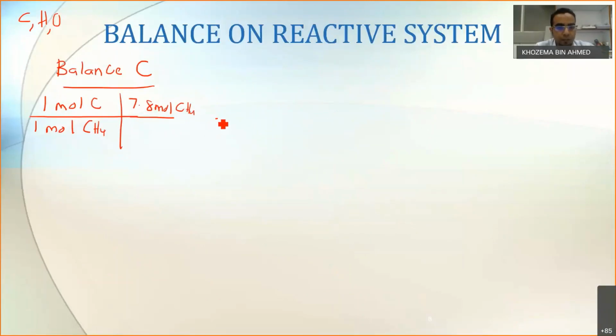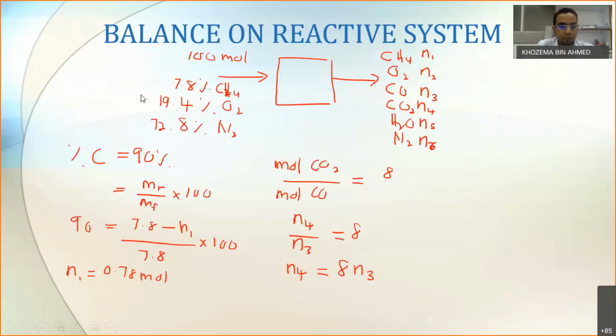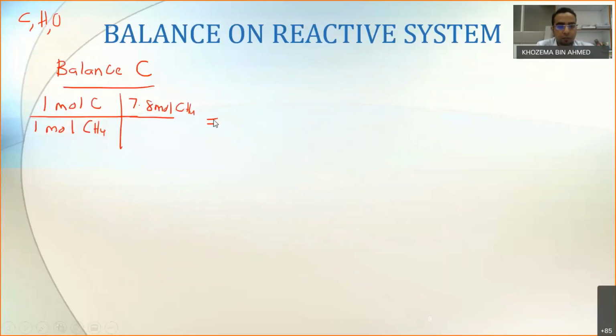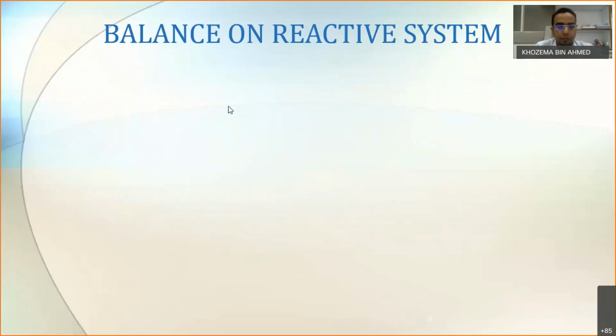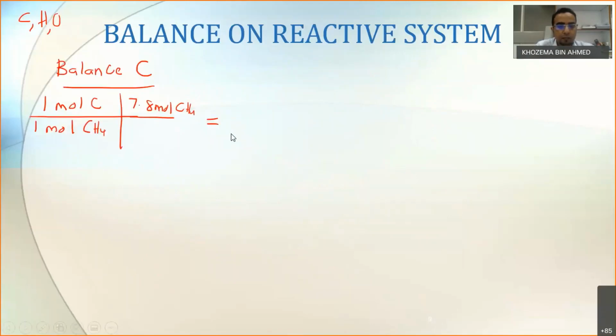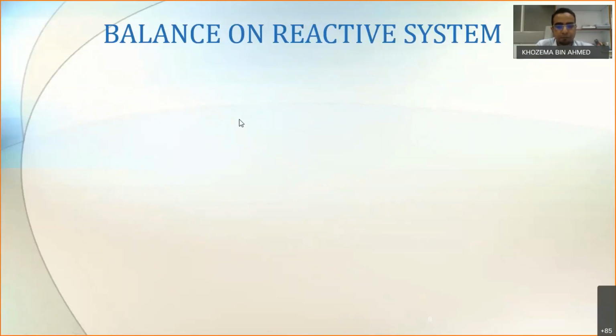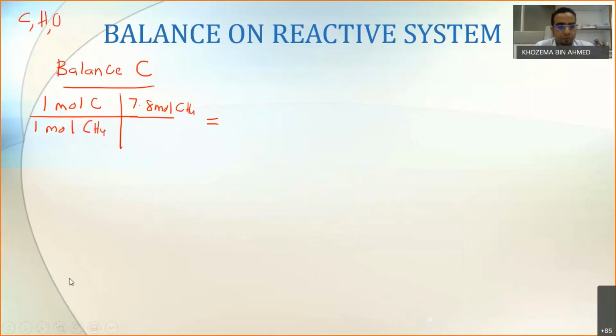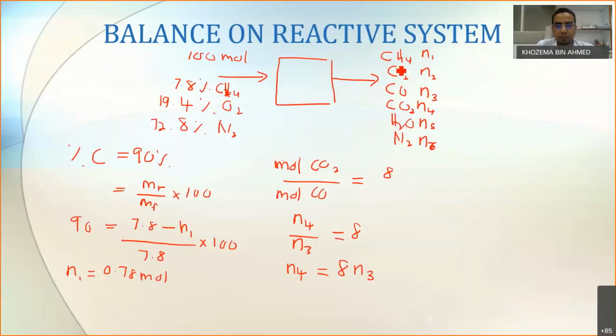Okay, and then that is the only carbon I have on my input side based on my flowchart here. This is the only carbon that I have. And then next, I looked at the carbon in my unreacted. So I have carbon on my right hand side here, which is my unreacted methane.